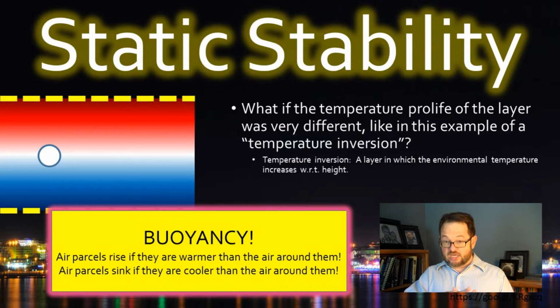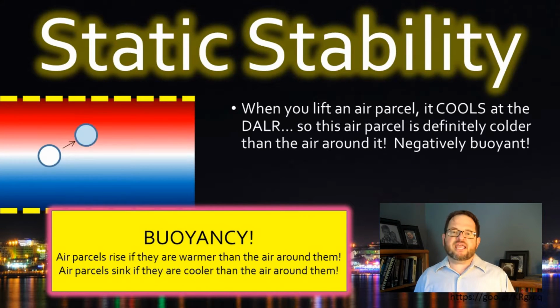Now, once again, we're going to be using the colors of that layer to give us at least a sense of what the temperature is at different heights in the layer. And I'm going to keep coloring in my air parcel to tell you what temperature it is. So let's take that air parcel and just say, for some reason or other, I nudged it upward. If I nudge that air parcel upward, it's going to cool, because all air parcels cool when we lift them. It's going to cool at the dry adiabatic lapse rate. But the environment was actually getting warmer as you went up. No doubt about it. This air parcel is colder than the air around it, it's more dense than the air around it, and therefore it's going to want to sink. It's going to become negatively buoyant and just sink back down to its original altitude.